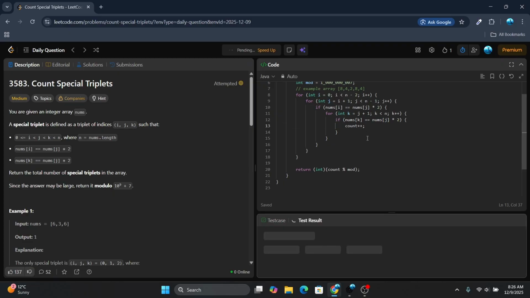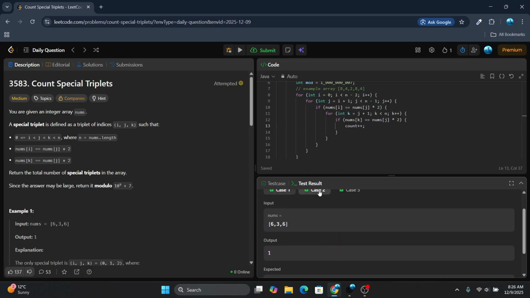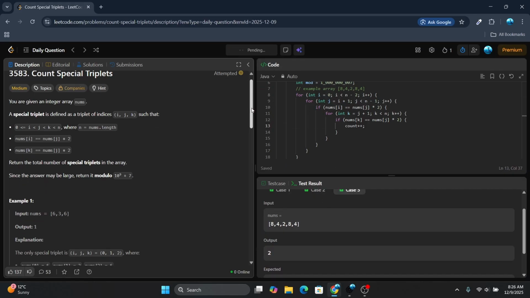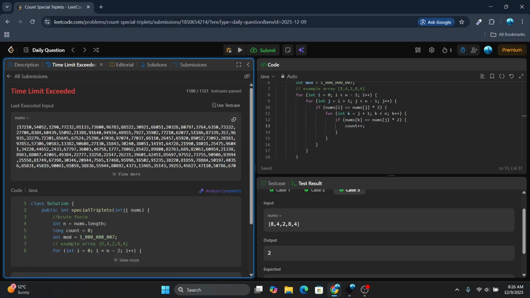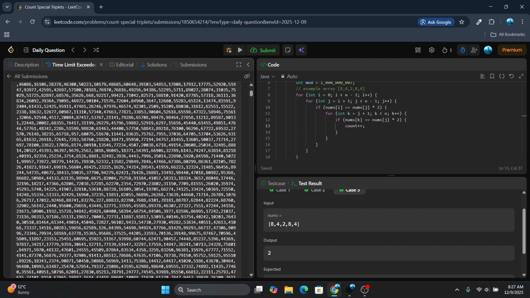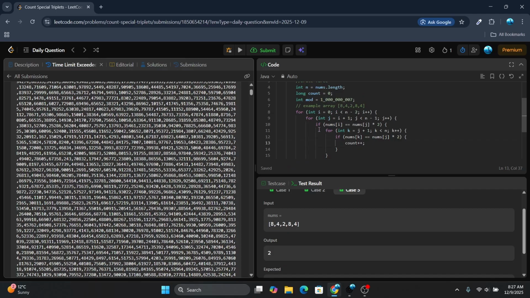There is a probability that a time limit exceeded error can occur. Here we can see the code works for smaller inputs, but when I submit it, you can see there is a time limit exceeded. So it works for most of the cases, but it doesn't for some of the long cases like this one. So this is a very inefficient code in that regard, and stay tuned for the most optimized solution of this question.